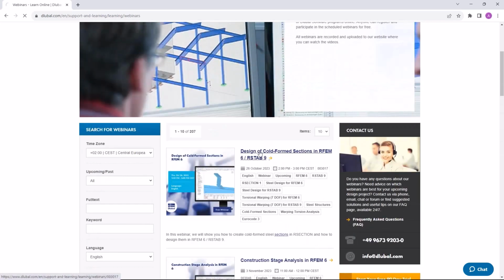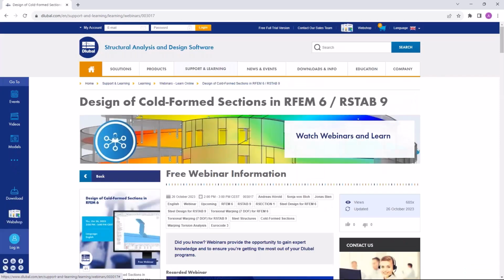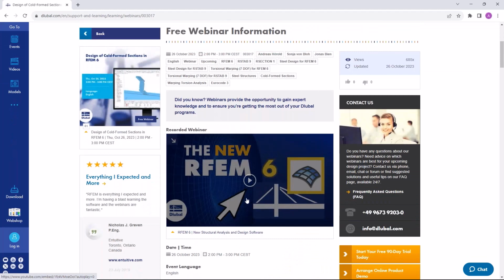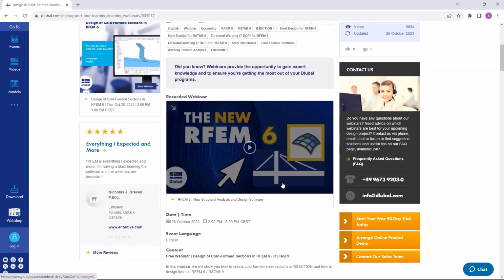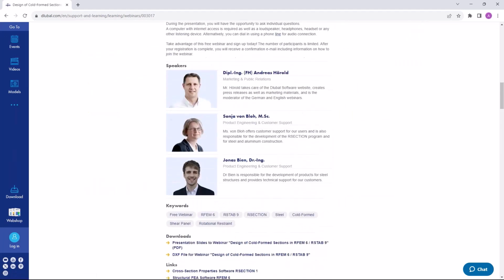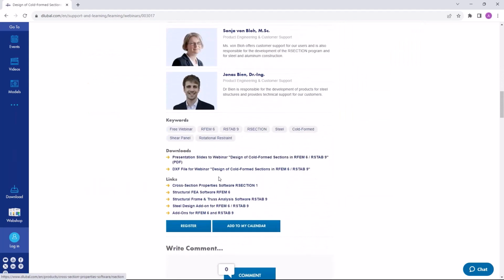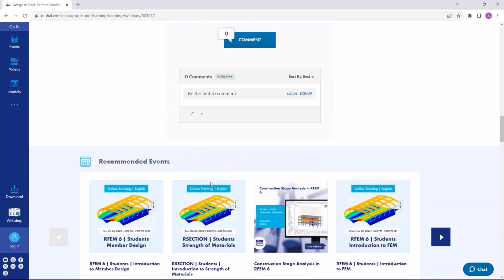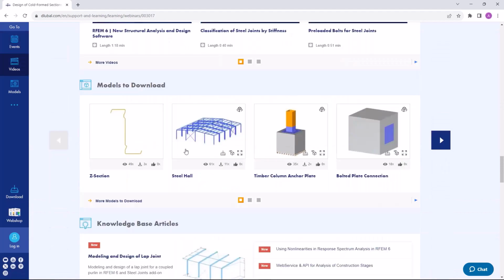So that's today's webinar. In the next days, you will get an email with a link directly to that page, and then you will find the recording in the middle. You can already find the presentation slides and the DXF file that Sonja has used, and the models you can already download.